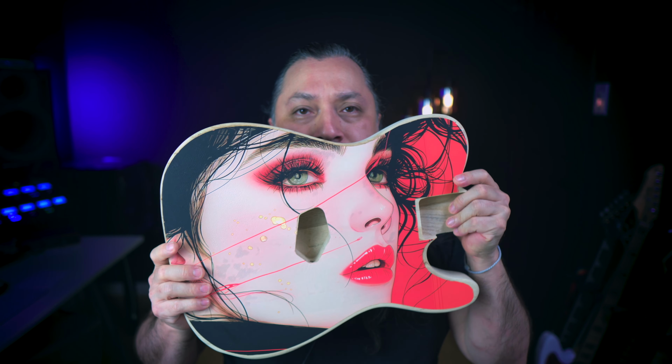So this was a fun experiment. And that's all it was, an experiment. I had no idea if it would work or if it would work well. And I got the whole idea from skateboards. And skateboard manufacturing has always used some form of sublimation, or DTF these days. So this was the first one I did.